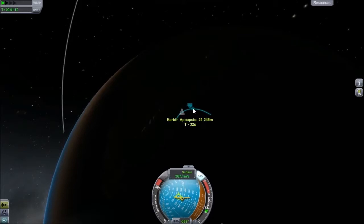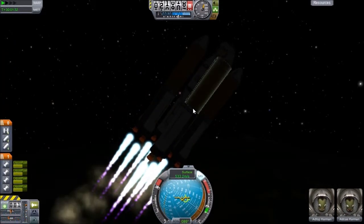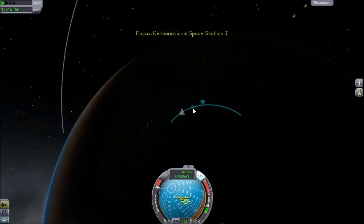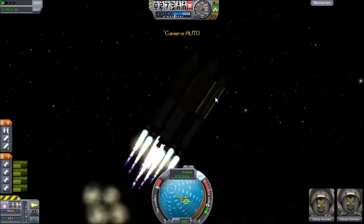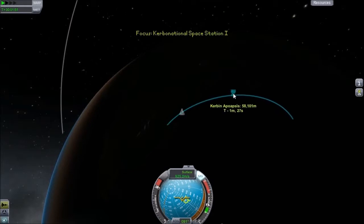Speaking of which, today is April 23rd, which means this morning there was a spacewalk on the actual International Space Station. That's kind of where this idea came about from. It's pretty cool. Oop, with the stage. That's why we're not making any real progress. Hope we didn't lose too much fuel there. But yeah, there was a pretty cool spacewalk. It was fun to watch. I watched it live through their live stream. I believe it was on Ustream that I watched it. Spacewalks, pretty cool stuff. Pretty cool indeed.